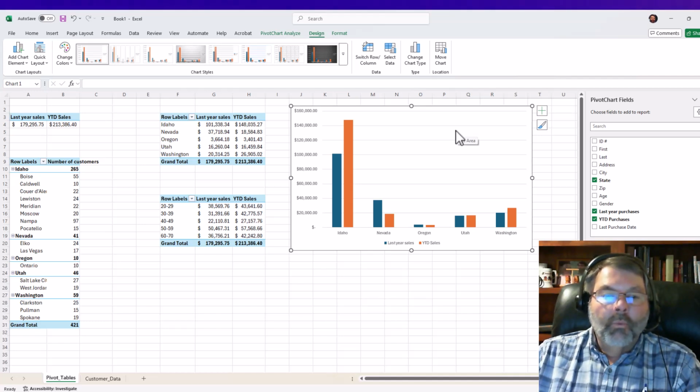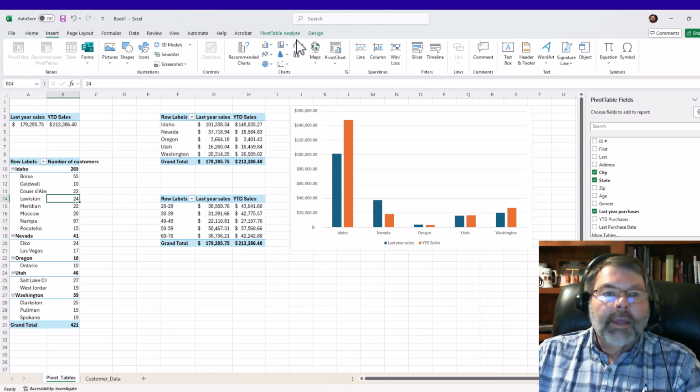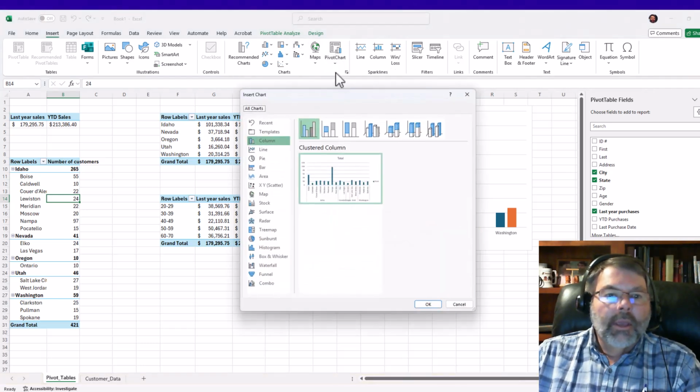I want to create one more pivot chart right now, which is going to count the customers based on the state and the city. So I'm going to move into that particular pivot table. Once again, I'll go into Insert, and choose PivotChart. Okay, there we are. And this time I'd like a bar chart.